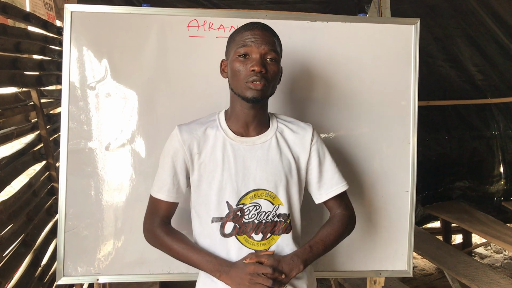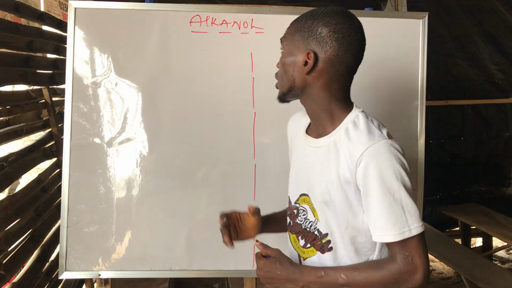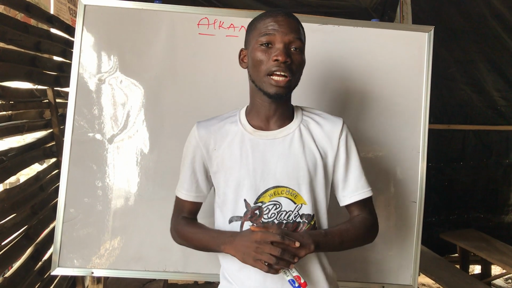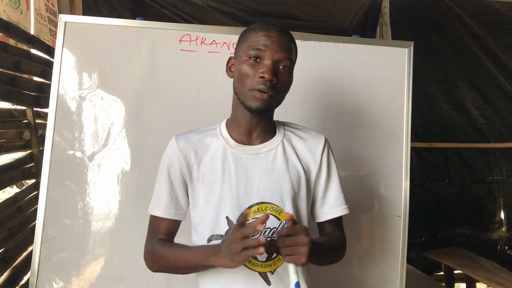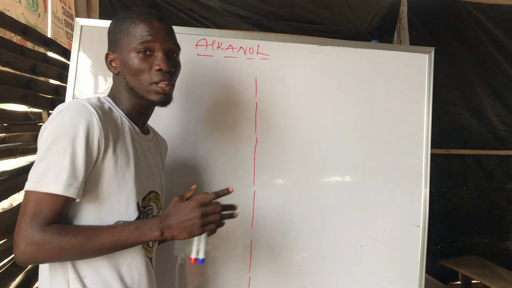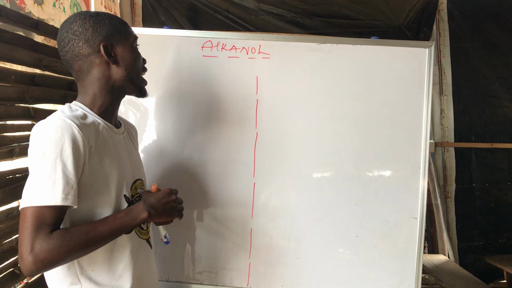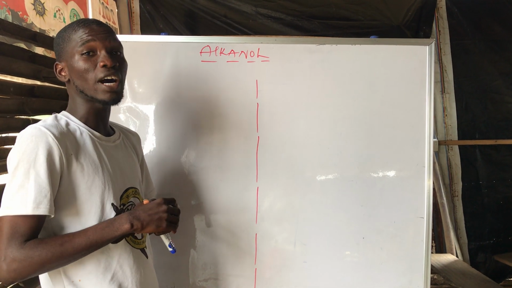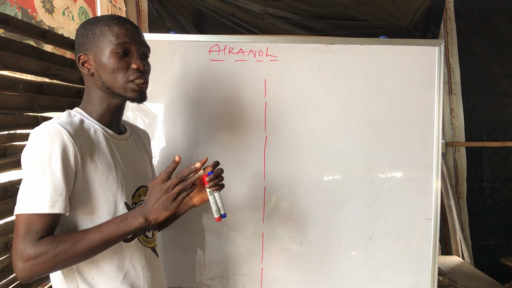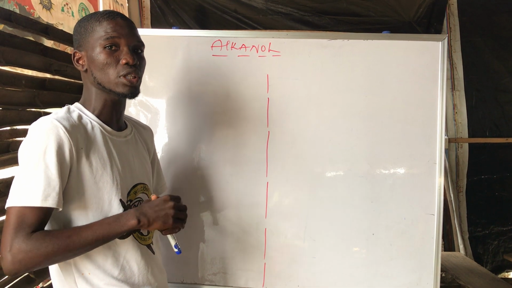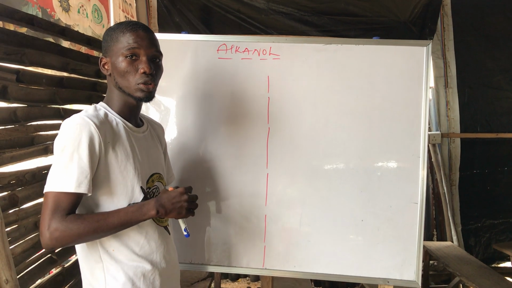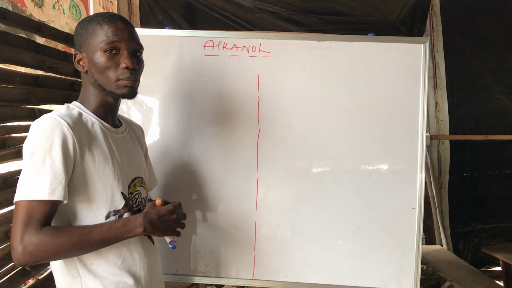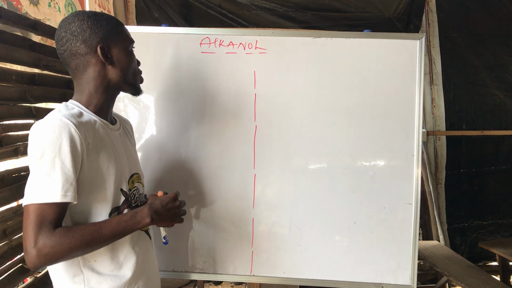This afternoon we'll talk about another series of complex topics under organic chemistry, which is alkanol. And as we all know, we can classify alkanol to be alcohol. So now let's go straight to what alkanol is. If I'm to give the definition of alkanol, I will say alkanols are a group of hydroxy compounds which are being classified as saturated. Why? Because all alkanols have single carbon-carbon bonds. So now, we have to look at this particular alkanol.